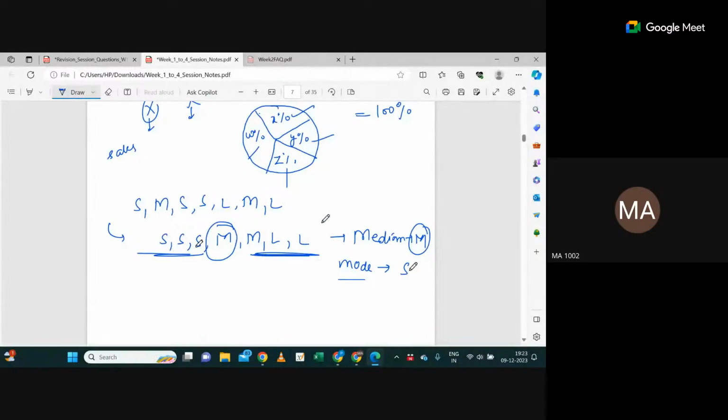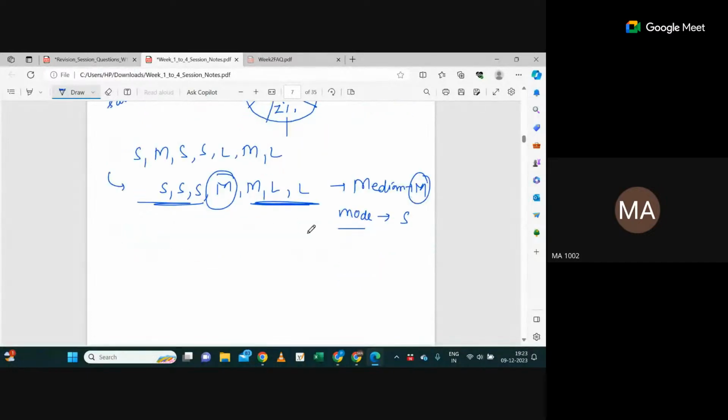Now suppose there is some data set, let's say female, male, male, female, male. This is nominal data, we cannot order it, right? And the earlier one was ordinal data. Now tell me, can I arrange this one? No, we can't arrange. Then I can't find the median. If I'm not able to arrange, that means I can't find the median.